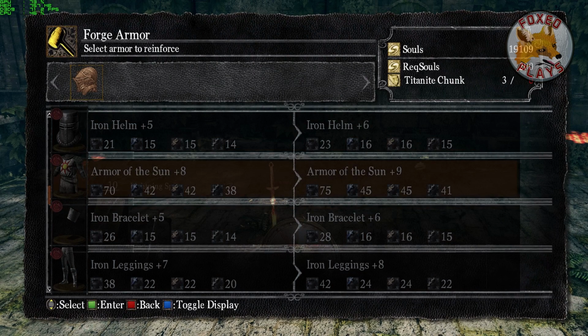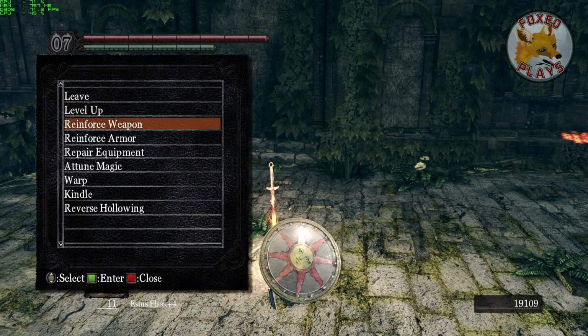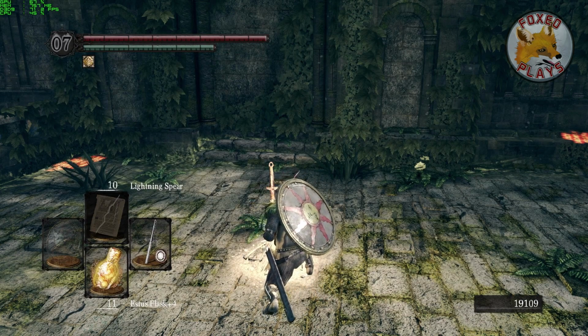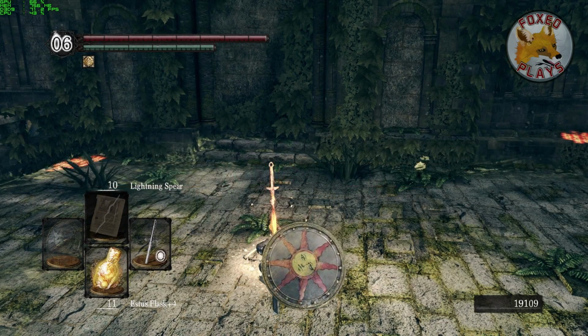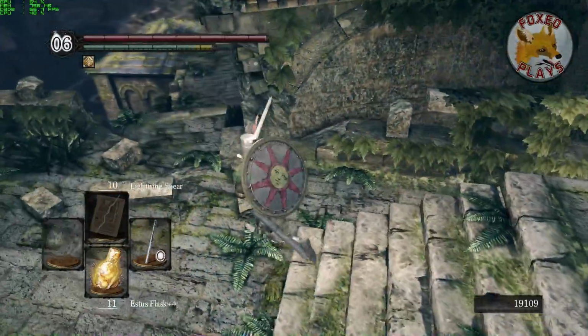Alright, we need 3 more Titanite shards for that, and 3 more for that. So we just need 6 more, and then we're done with Titanite shards on the whole. Nothing else requires Titanite shards for us. So 6 more, and we're done. I think we can get that without the Covetous Gold Serpent Ring.